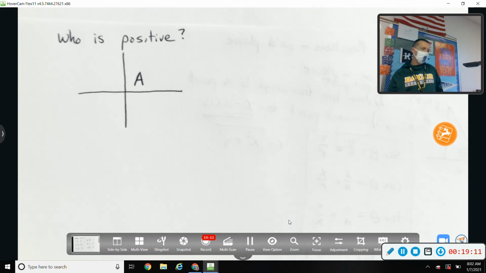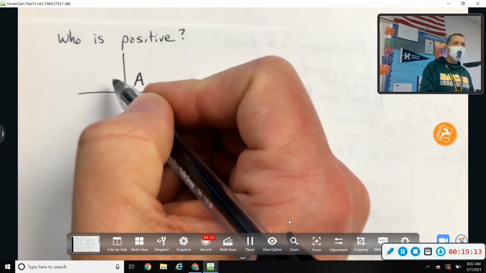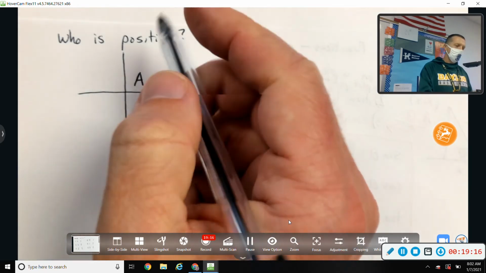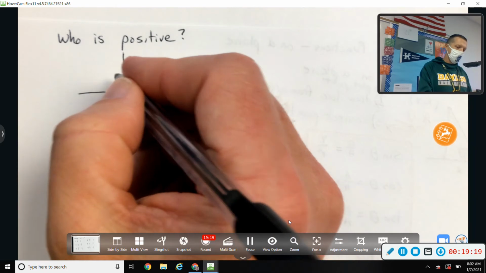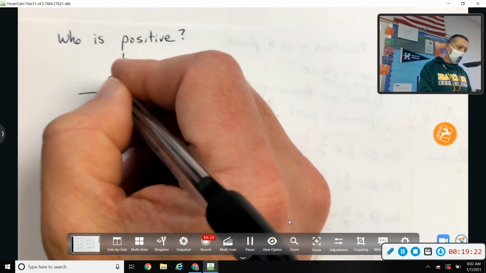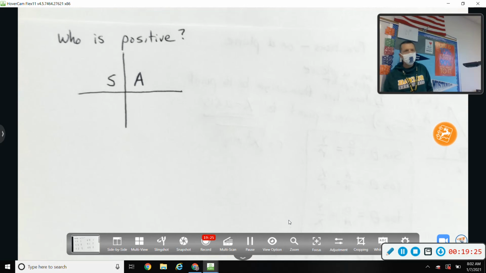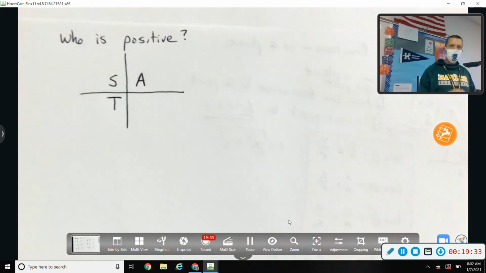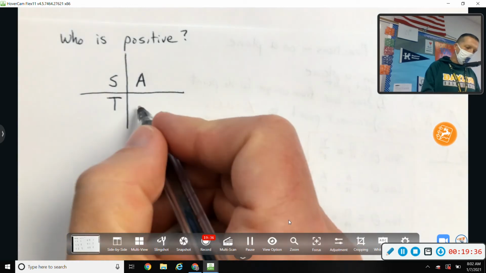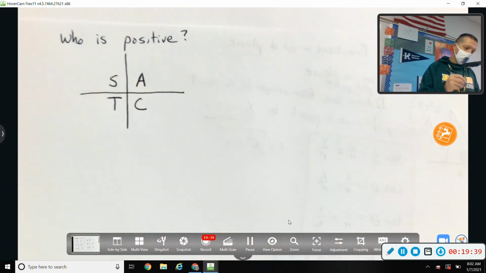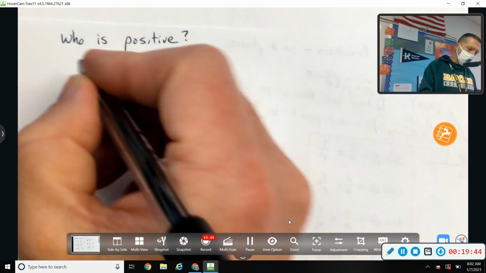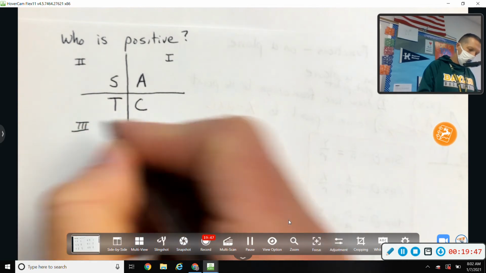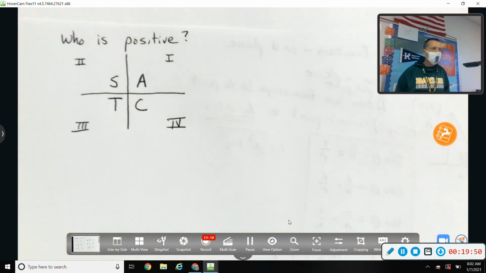Look back at those three pictures. Who was positive in the second quadrant? Sine, cosine, or tangent? Sine is positive. Cosine and tangent are negative in the second quadrant. Look in the third quadrant. Who's positive in the third quadrant? Just tangent, because two negatives make a positive. And in the fourth quadrant, who's positive? Cosine. Okay, remember these quadrants are numbered 1, 2, 3, and 4. We number them going around that way.